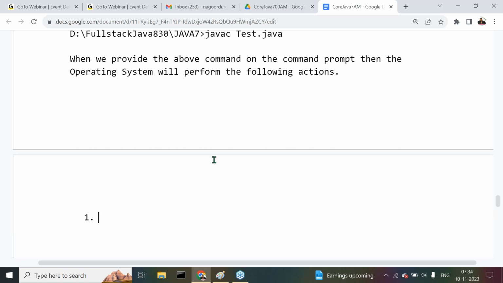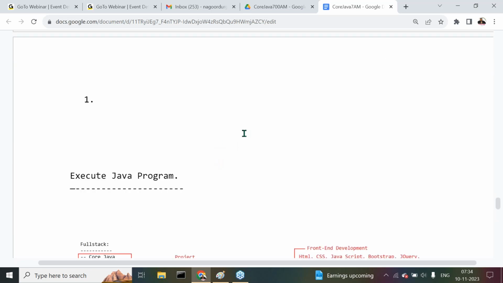The very first one: the operating system will take the provided javac command from the command prompt.